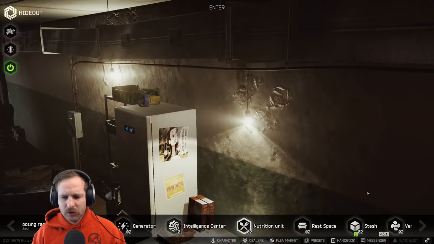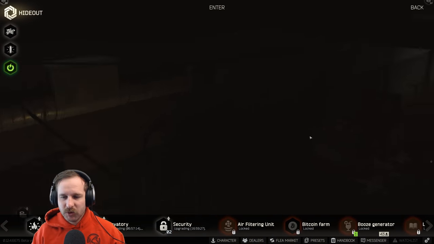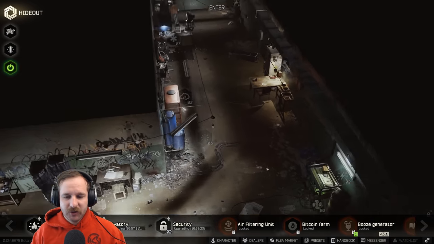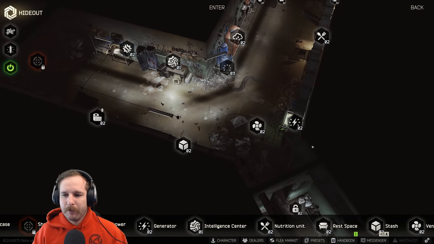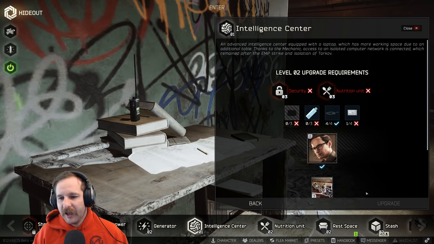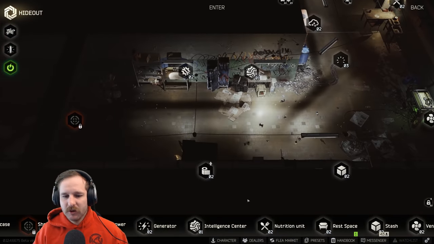But I think we're pretty good now. There's the lavatory 3 that we needed. That's why that's upgrading. That will get our nutrition to 3. Intelligence center, we've already got the med to level 3 now, so we just need nutrition 3 and security 3, which is upgrading. So we can actually upgrade that to the next level, and then that would get us the opportunity to get Bitcoin farm. So happy days with that.